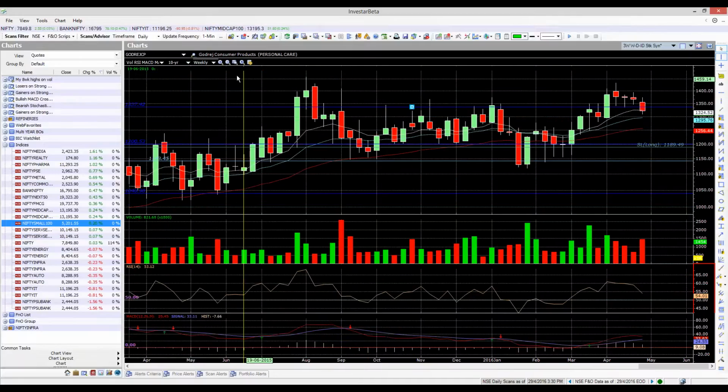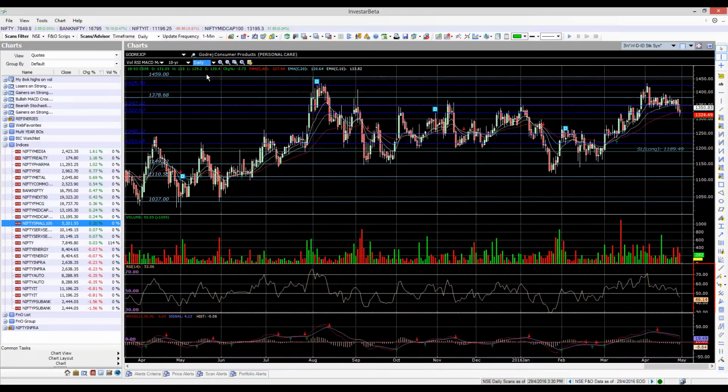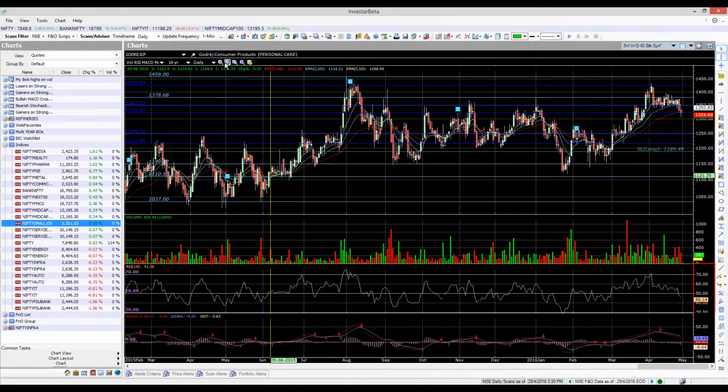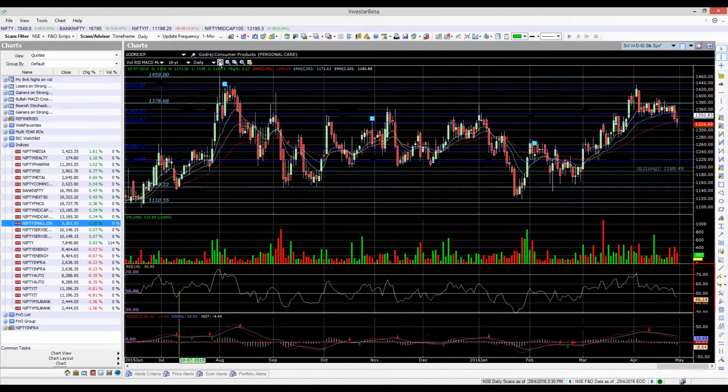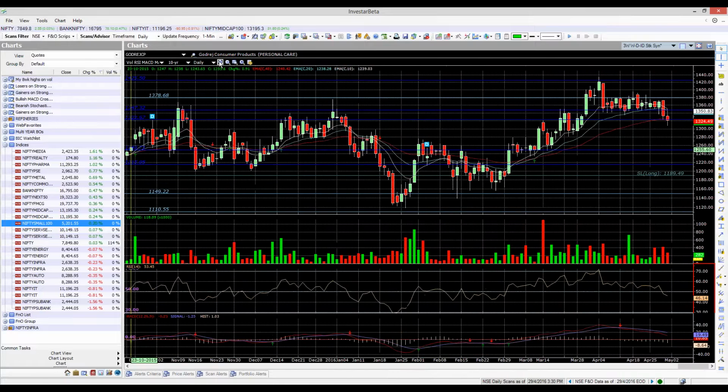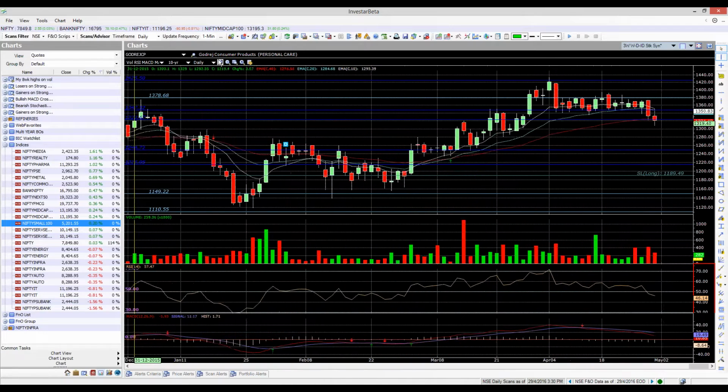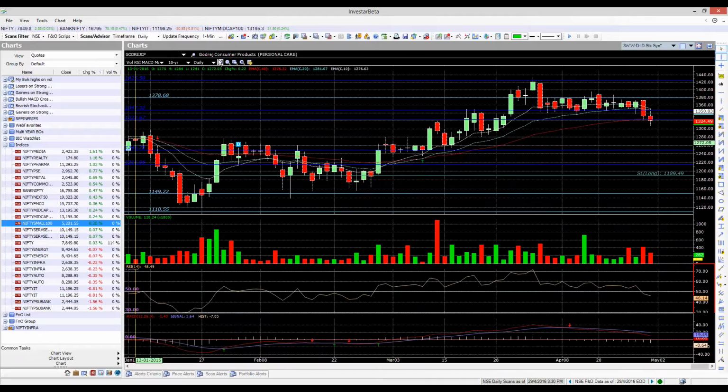All right, so that's clearly weak right now, and though it was close to its life high recently, it looks like it's most definitely going down. Breaking moving averages, indicators are clearly weak, most probably coming to 1240 or thereabouts. So therefore, possibly a shorting candidate till 1240, and 1350, 1360 would be a decent stop loss.